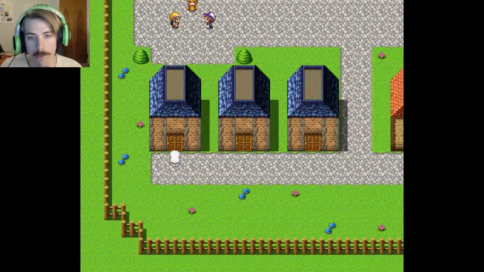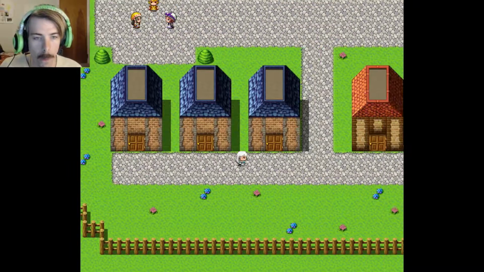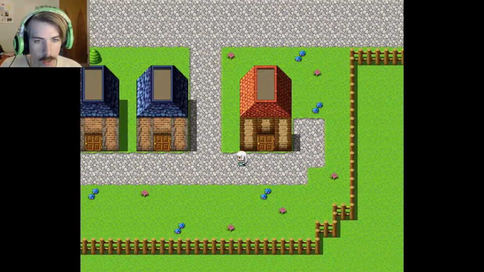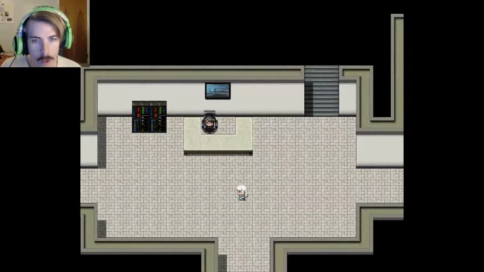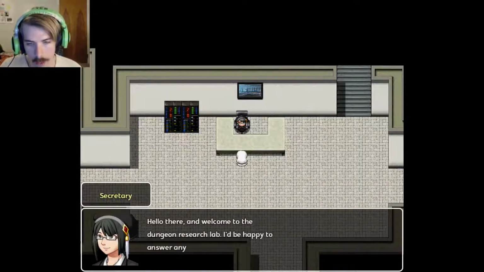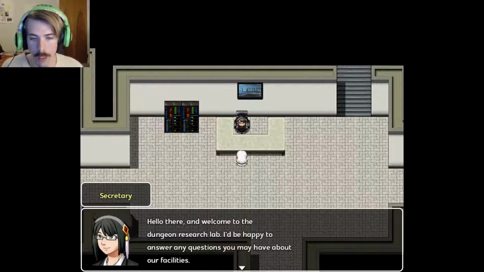Okay, we have to remember to find the shop and buy stuff so we can upgrade our stuff. These doors don't let us go in. I'm trying to enter them. They don't appear to let us go in, which is fine, you don't need to enter every house. Not everything always needs to happen. Okay, a secretary here in this building. This looks like more of a futuristic building. We've got a stock thingy and servers right here in the front.